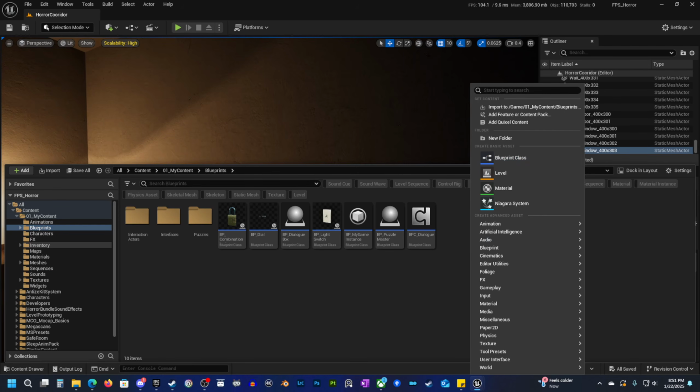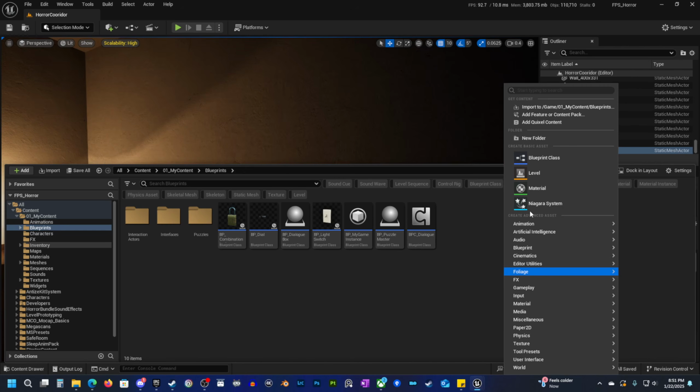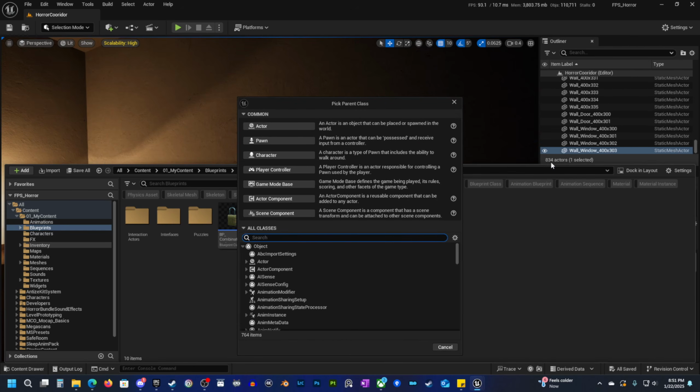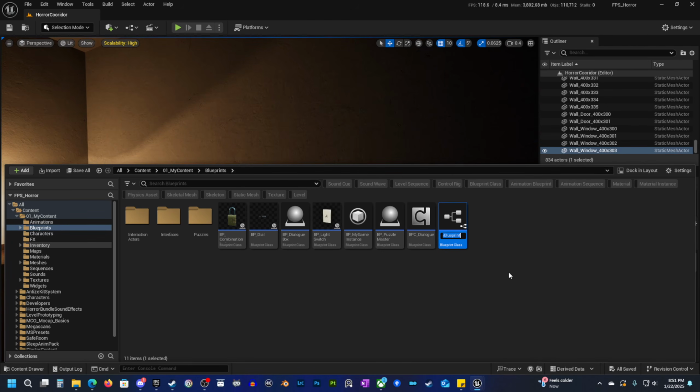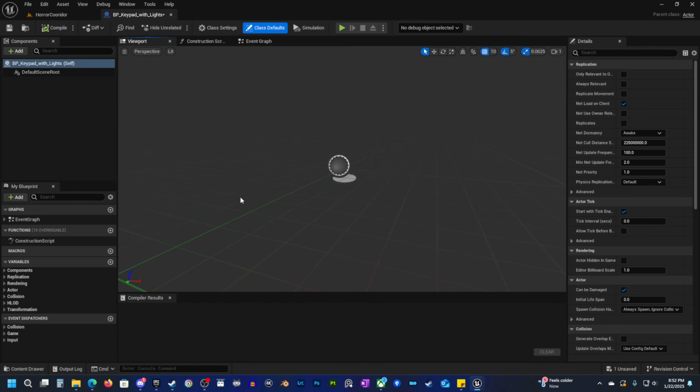So we are going to do a new blueprint, just an actor. And we're going to call this BP_Keypad_with_lights. All right, so let's open that up.